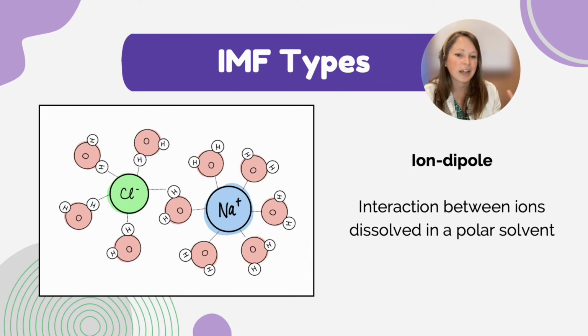Then each of those ions is going to interact with the oppositely charged part of the water molecules that it has been dissolved in. We don't normally see this on the AP exam, but guess what? We saw it in 2025. So of course, hopefully your teacher's going to spend just a little bit more time on this. This is actually the strongest interaction.